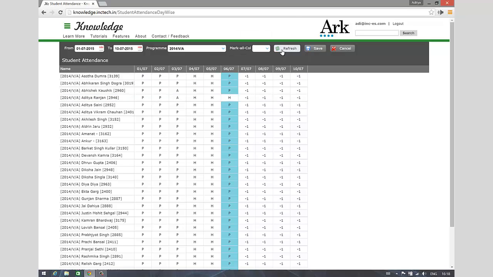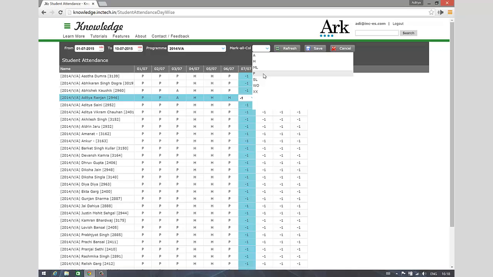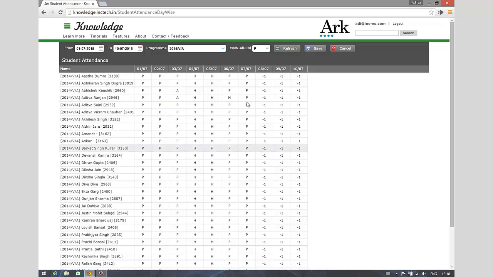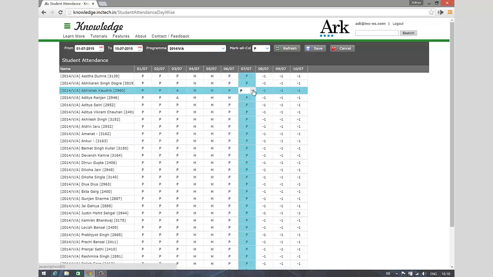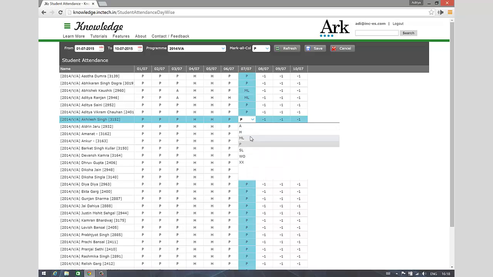Generally what happens is, let's say today was the 7th of July, a teacher would come in and mark everybody as present. So by default everybody becomes present on that particular day. Once marked present for the 7th of July, we can then put specific details here for specific students and save that.